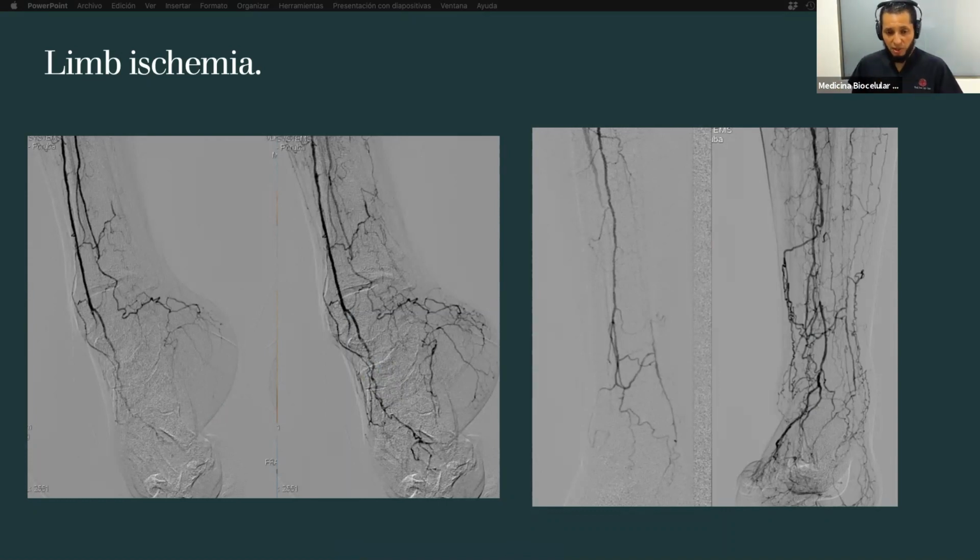Finally, this is an extra that I didn't include in early stages because it's not 100% orthopedic application. However, it's a niche of patients that are currently visiting orthopedic doctors, orthopedic surgeons, as well as endocrinologists, because we are talking about some form of ischemia in the limbs, something that is quite common in patients with type 2 diabetes. In other words, this means that there is not enough blood flow in the limb. As you can see, the left image is an angiography of a limb in which the blood is not flowing constantly or adequately. The right image is the same limb after hematopoietic stem cell application.